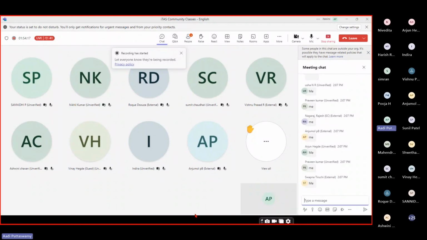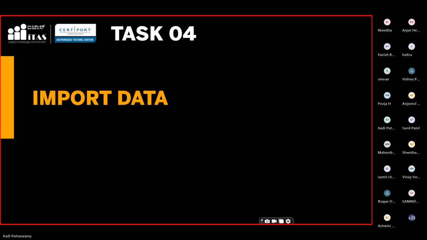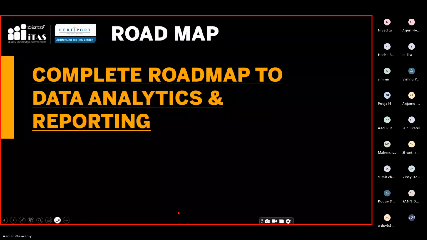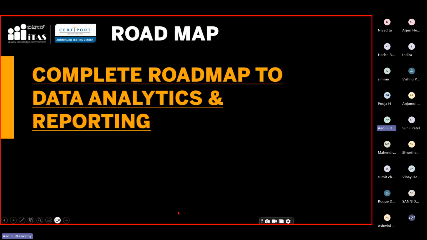Let me show you something. We have something called the roadmap to this career accelerator with data analytics, using data analytics and reporting. Let me walk you through that so that you'll get an idea.